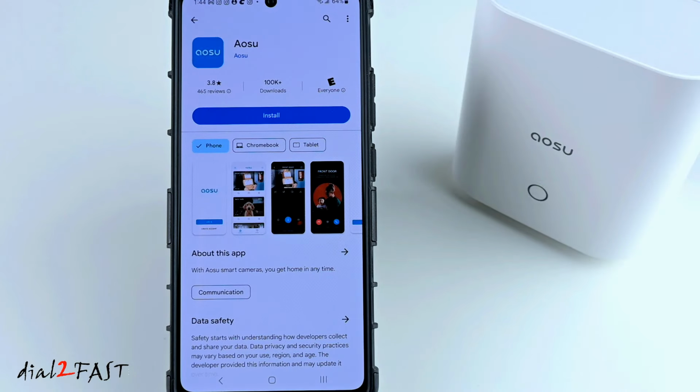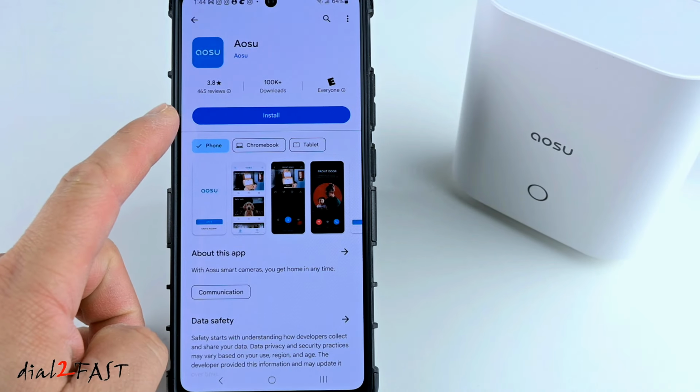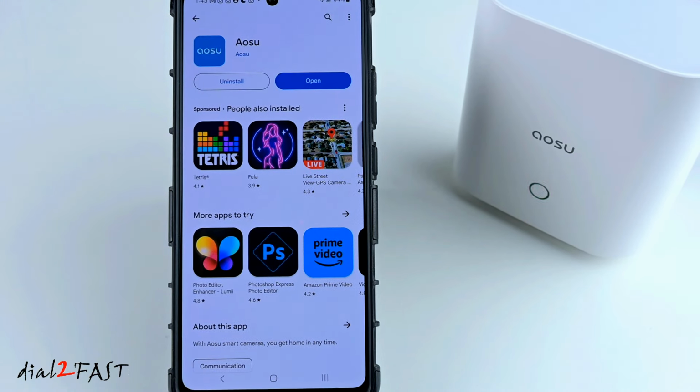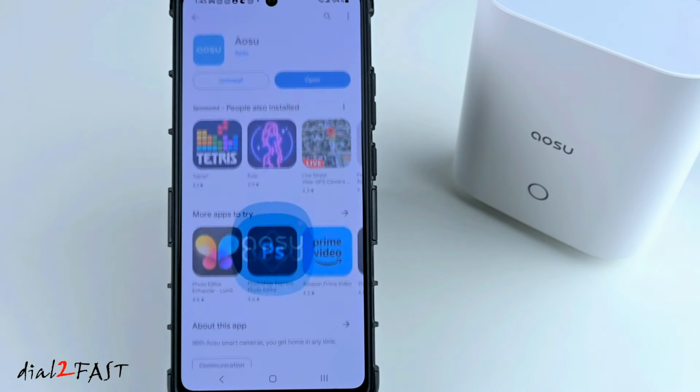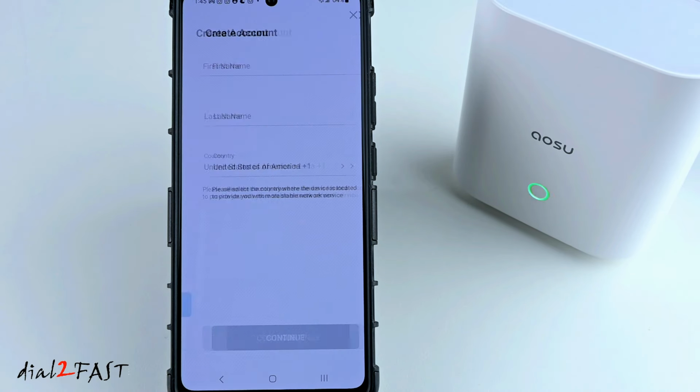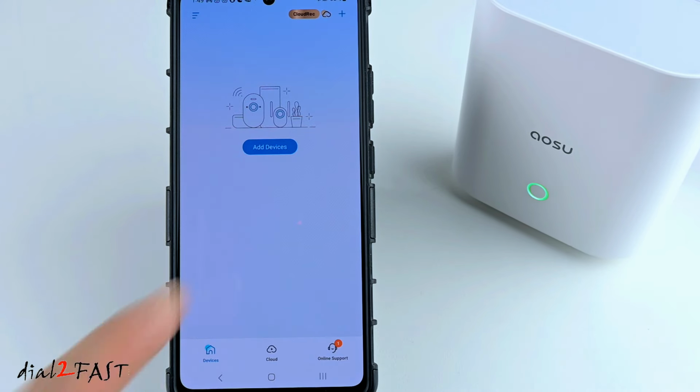In the Google Play Store or Apple App Store, you'll find the app called AOSU. Go ahead and install it. With the app installed, go ahead and open it. Next, create an account. After you create the account, you see this page.